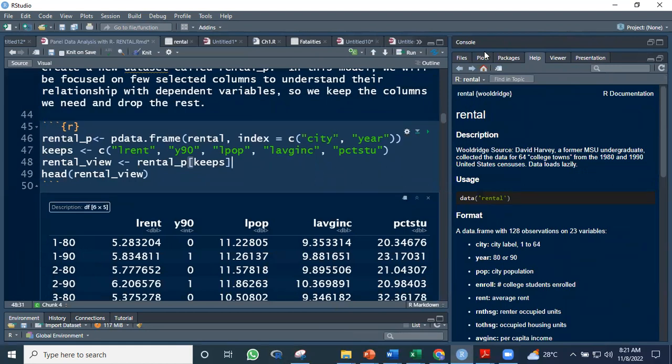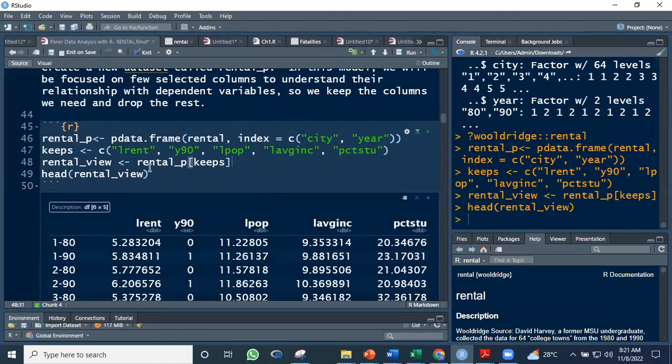Kasi di ba, panel data to, di ba? So we converted si rental into a panel data, yung rental P. Tapos ginamit natin si rental P so that ang i-include lang niya yung nasa kips. Okay, itong vector na to.